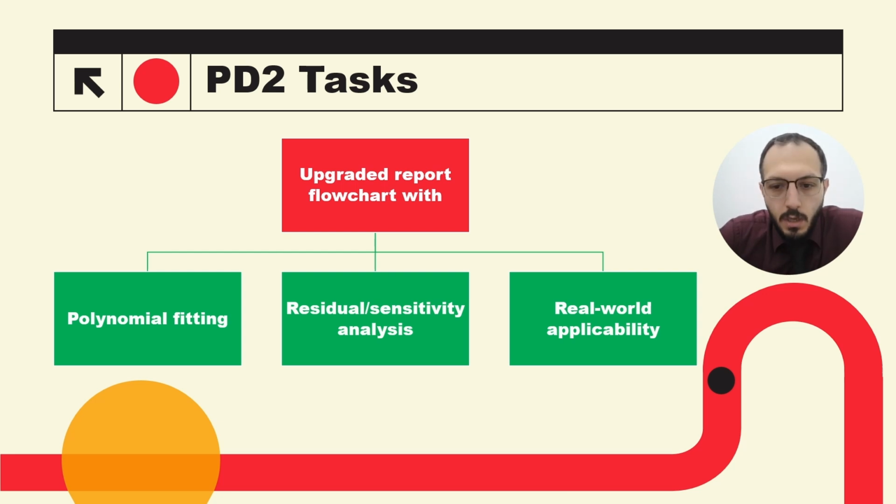Usually a residual graph, if all the residuals are near the x-axis, so near the 0, it means it is good. So is your final improved model like that, or is it everywhere? So it is not as good as you think it is, right? Do a sensitivity analysis, which is to identify the most critical factor in your data set impacting the final results, and compare your improved model and the original model and decide and reflect and give your thought on which one is better and why, right?